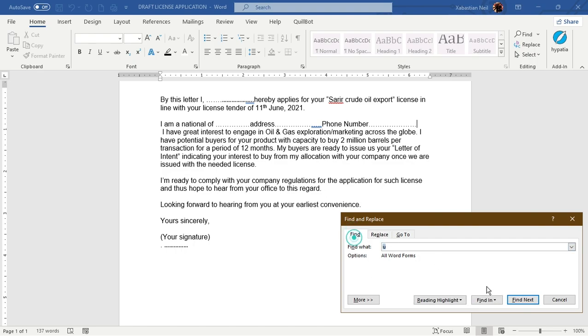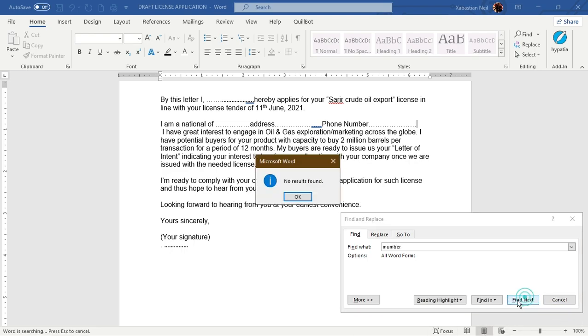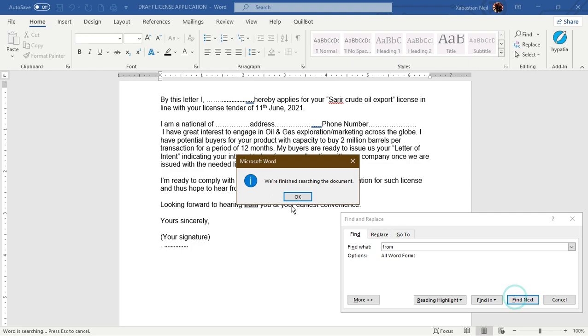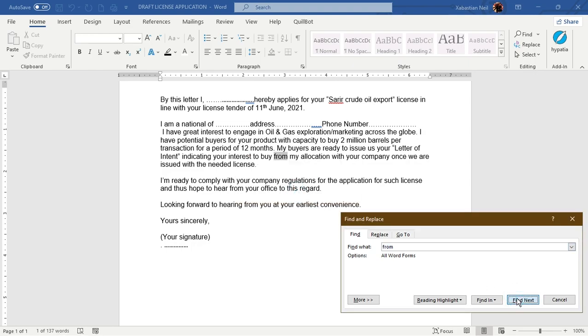or maybe go to find "you", find next, no result found. So let's type in "number". Okay, there's no number. Let's say type in "form". Okay, so there are some "form", you can see 1, 2, 3. Okay, there are 3 of these "form".